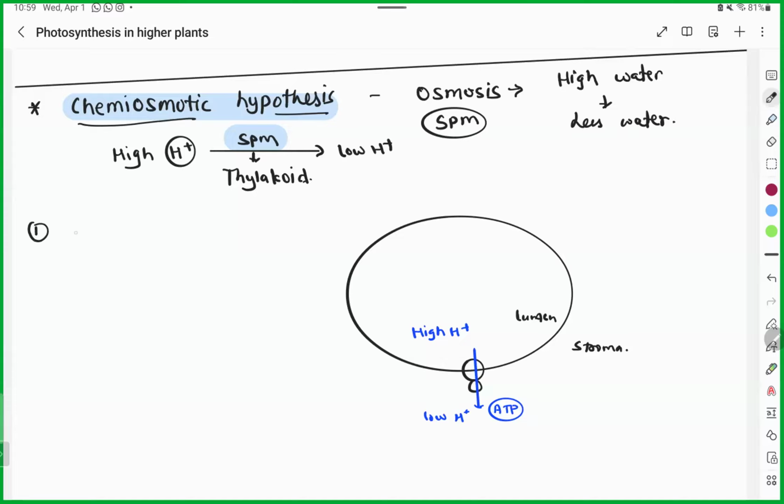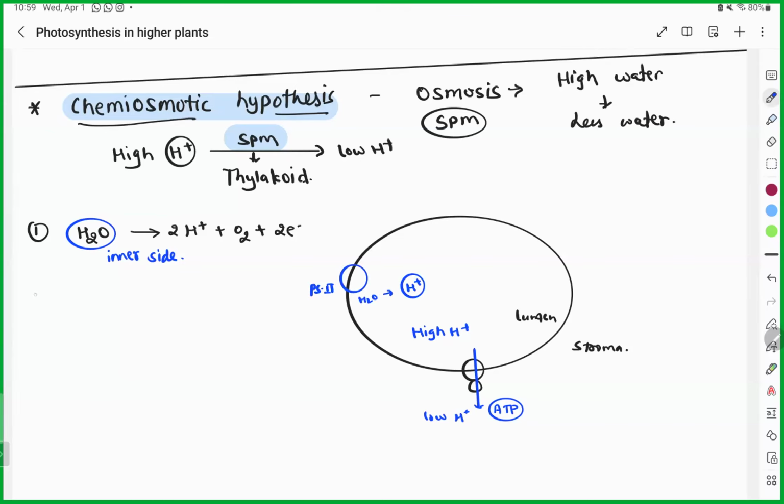First method is water splitting. If H2O breaks, you know this H2O will break down into H positive ion plus oxygen plus electron, correct? So it means this water splitting process should happen on the inner side of the membrane. Why? Because H positive should be produced on the inner side. Any doubt, guys? First step in chemiosmosis. Second, this water splitting is associated with PS2 only. On the inner side, H2O will be broken and H positive released. So there is more H positive concentration. Correct?